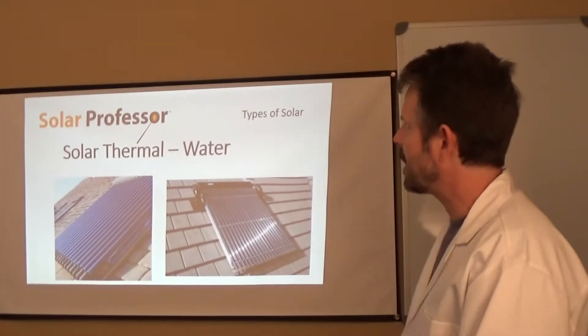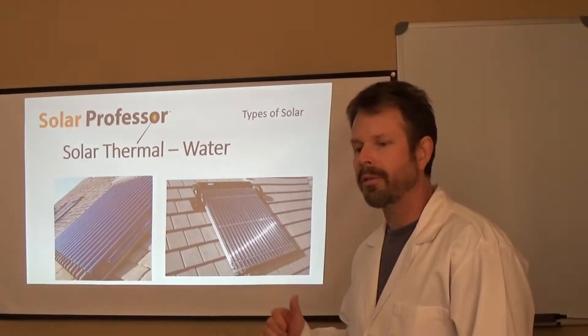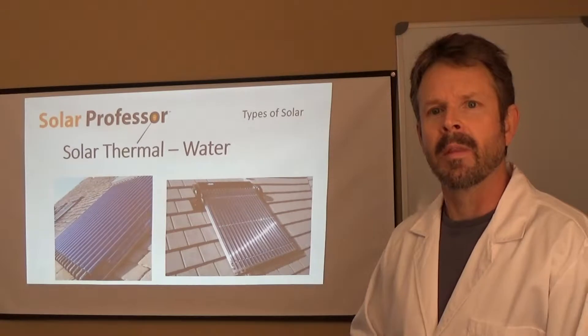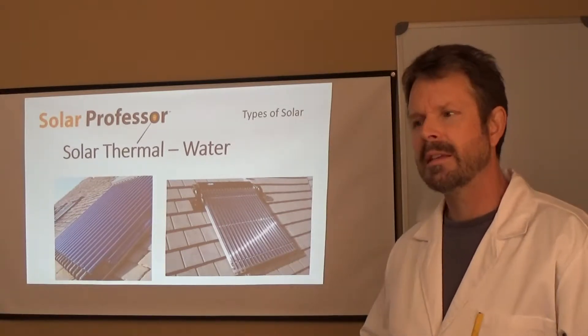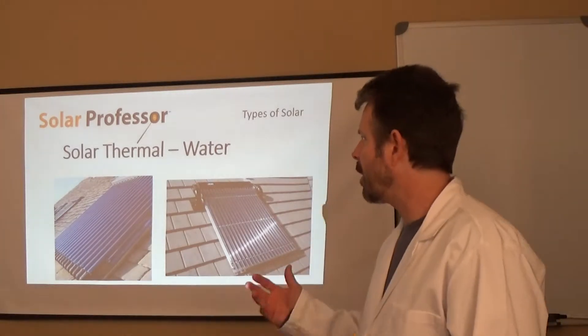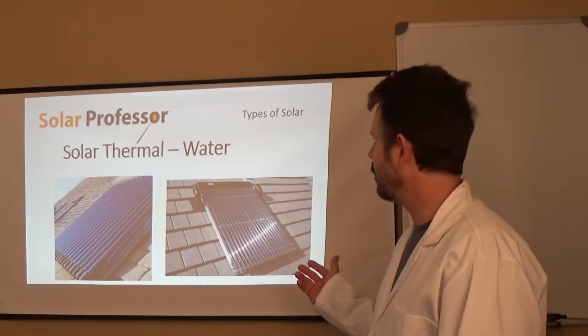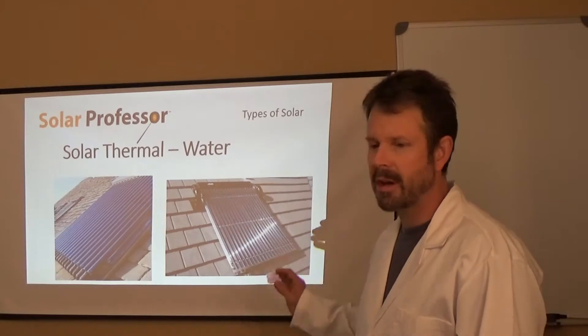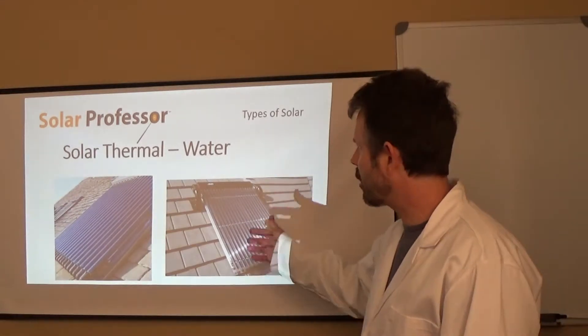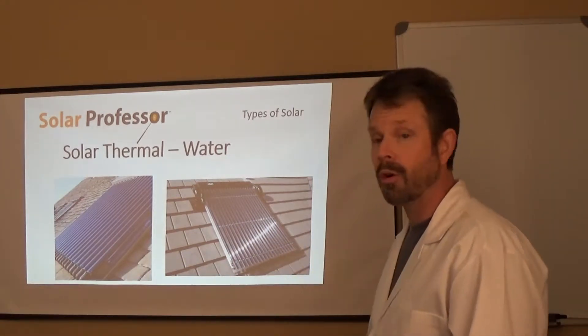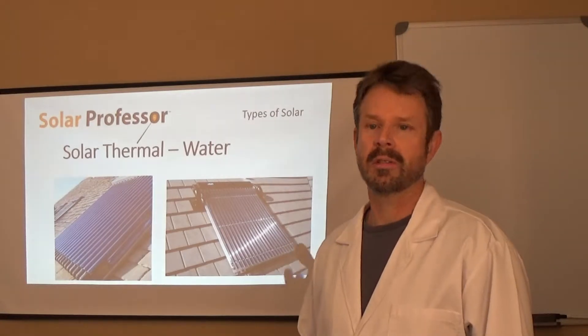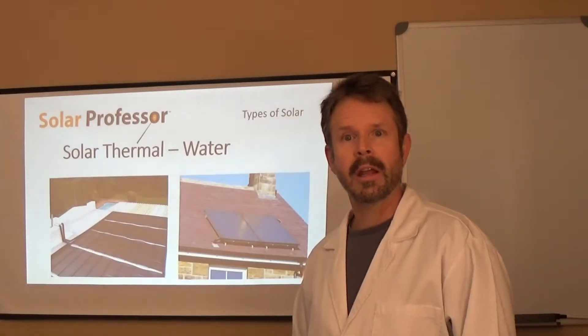First I'd like to introduce a solar thermal system. A solar thermal system is a water system. It's a common type of system you may see here and there, although photovoltaics has become more popular than solar thermal. What you'll notice with solar thermal is pipes on the roof or tubes oftentimes. What happens is water is basically pumped through the system in order to warm it, and it can be used for swimming pools or just water heating in general.